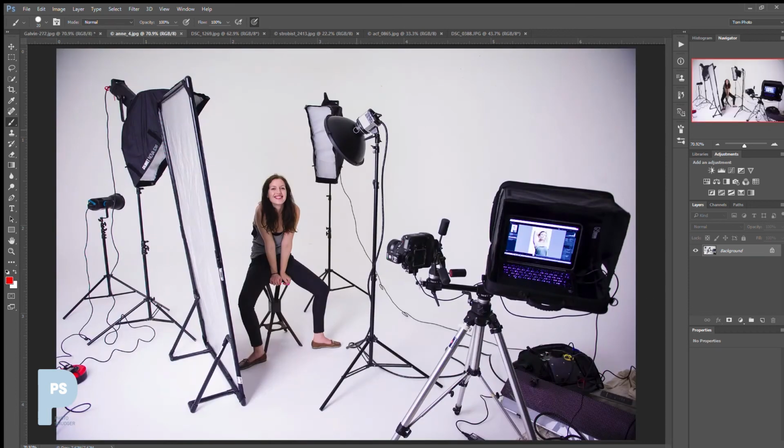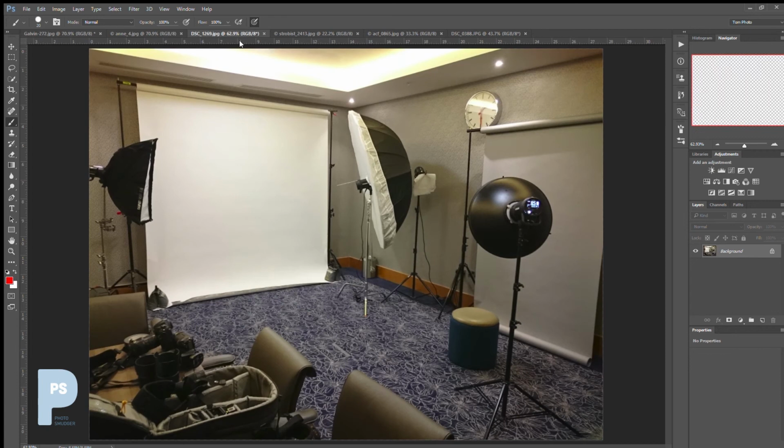Here we have quite a nice range. We have here something called a beauty dish, which is where the light that's inside there will fire into a reflector and back into this dish and onto the subject. We have 2 strip softboxes. Softboxes are very, very common. Softboxes basically have an inner reflector and then a diffusion screen over the front that softens the light. And then down the back here on our 4th light, we have yet again another reflector that's just firing off into this back wall.